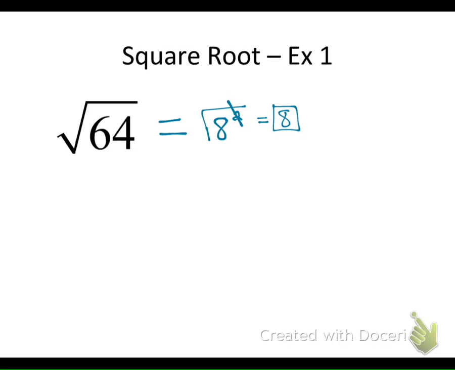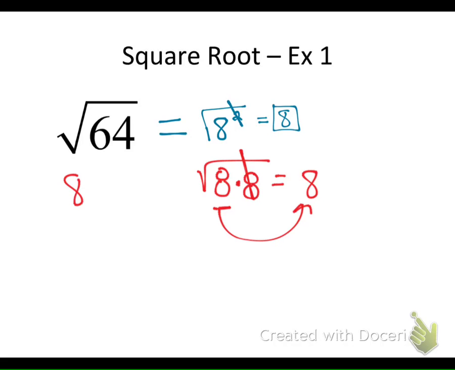So what this means, though, you don't have to write what I'm writing in the red. What that basically means is that the square root of 8 times 8 equals 8. So that second 8 cancels with the square root sign, so you're left with just a single 8. Or the square root of 64 means 8 times 8, or 8 squared equals 64. I know that's confusing. I get it. The more we practice it, the better we become, though. So don't worry about the red stuff. Just worry about the blue stuff.